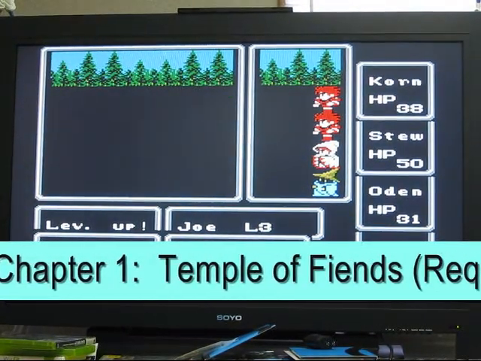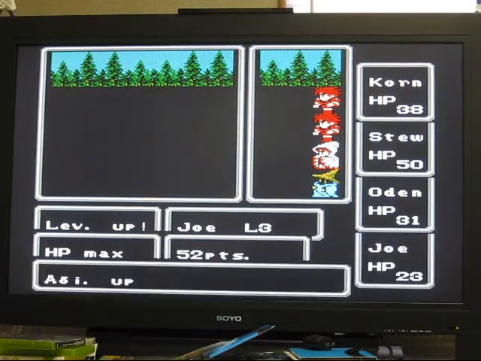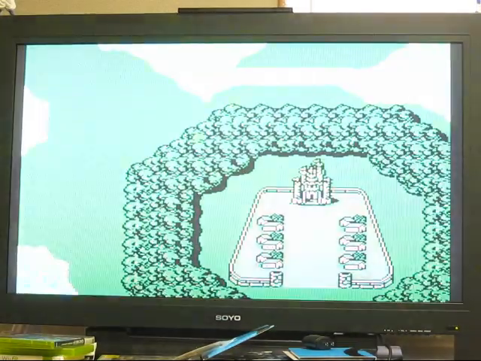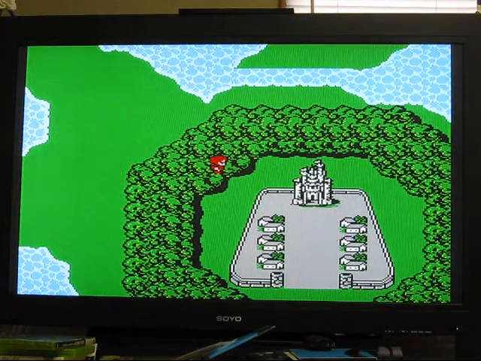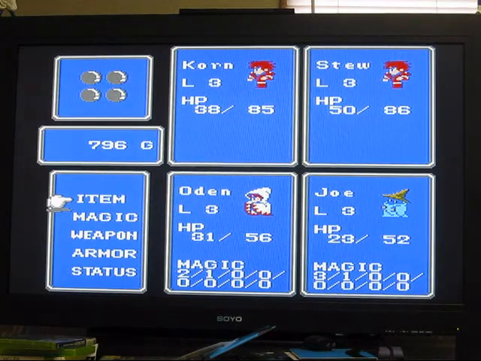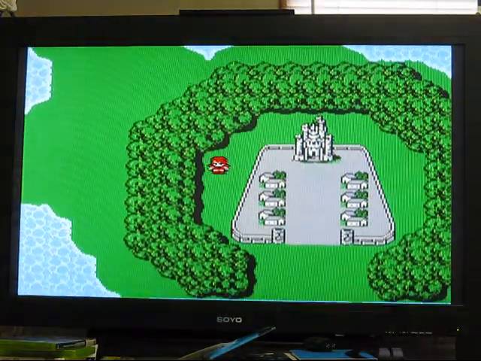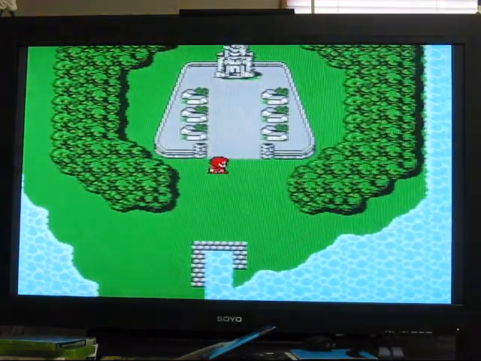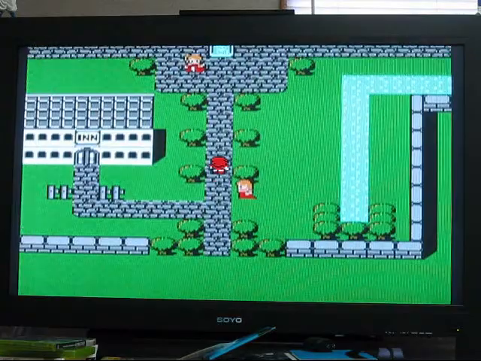Alright, video 3, as you can tell, I just hit level 3. And I did all that just in this little ring of forest right here. So let's look at what we got. I got 796 gold. I'm level 3. That's exactly pretty much where I need to be at right now. So let's go finish shopping.